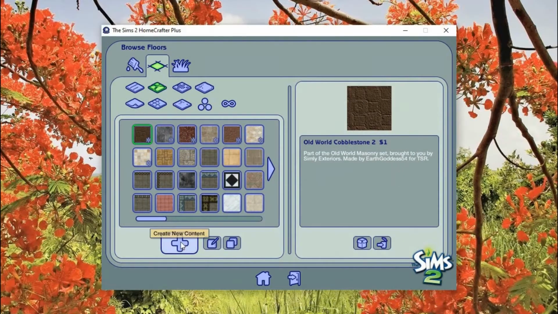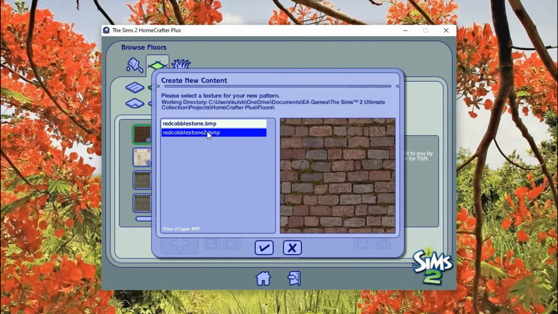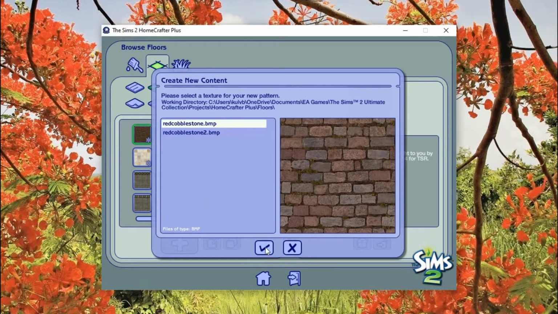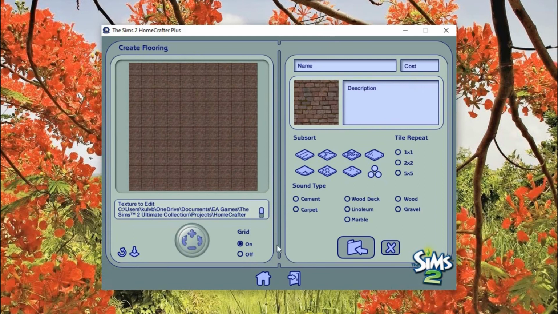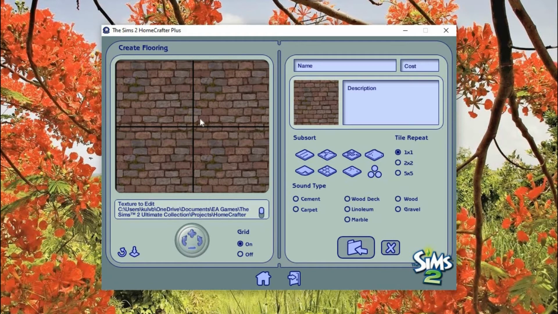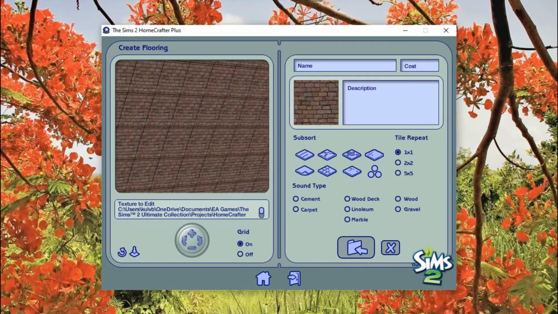So now I'm going to go ahead and create new content. And as you can see, we have both of our red cobblestones that we edited. So I'm going to go ahead and start with red cobblestone, accept, and now it brings you to this page. So the grid is there to show you what this flooring is going to look like when you are placing it in game.